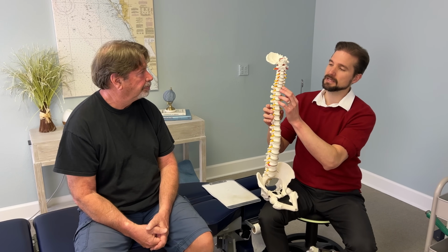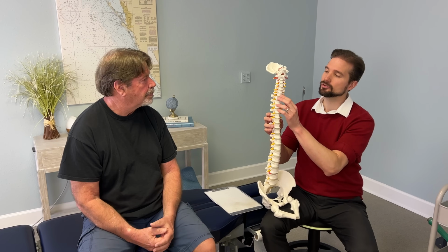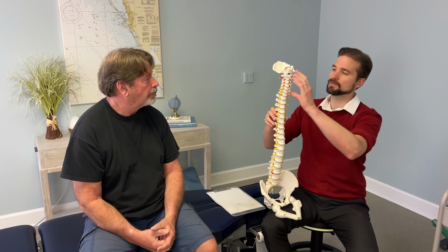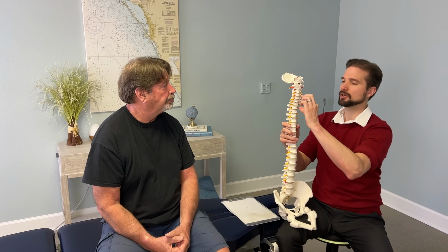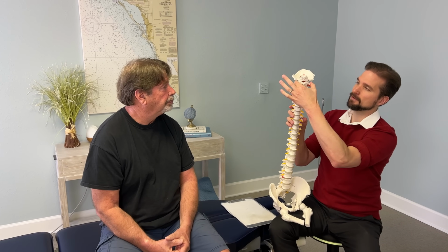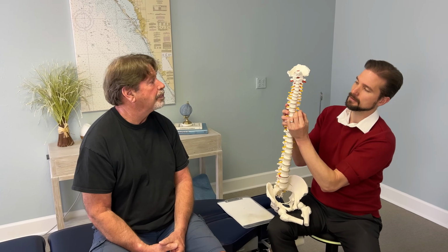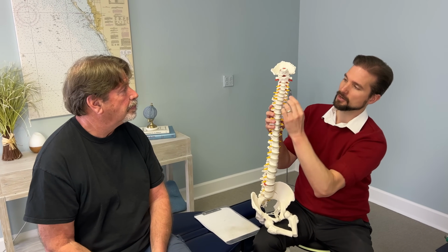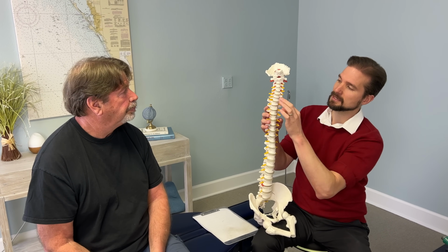Around the age of 50, the discs start to dry out and traction becomes less, let's just say, injurious to areas. My worry is that when I traction the spine and you're just pulling, we're supposed to be curved in here, and straight traction pulls it straight. We want to do what we call extension traction, which is where we're arching. But with straight traction, first of all, if this area is stiff up here and this area is overworked, if I just traction the spine, only the parts that are loose will move the most. The parts that are stiff aren't going to move much. And so we end up creating more imbalance between the tight and loose areas.